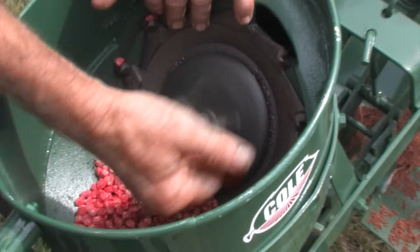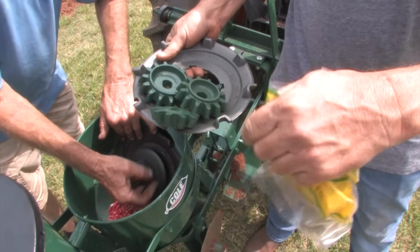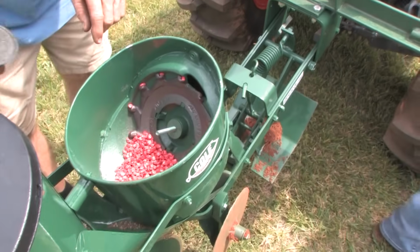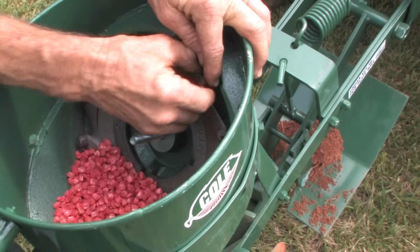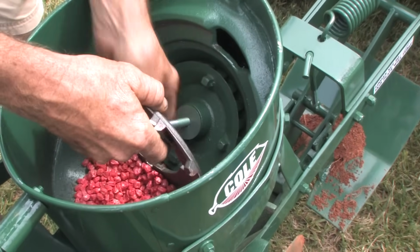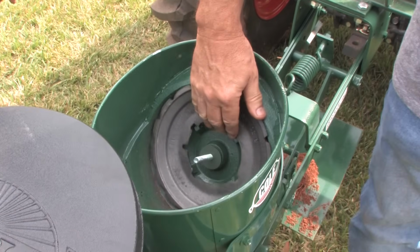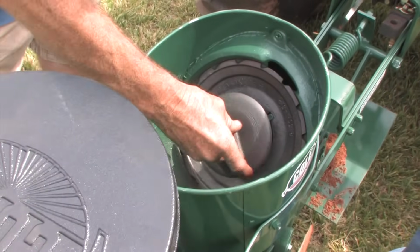And as you can see, it also comes with more plates and different gear sets where you can change the timing of how often it drops the seeds. But for okra and corn, we want them to be about the same distance apart. Put in the okra plate, which is a 434 plate, is what it calls for. That fits right in there. And it's gonna screw that down.